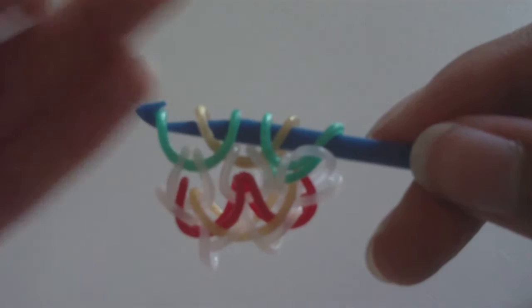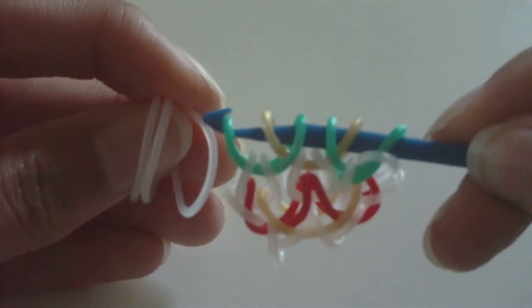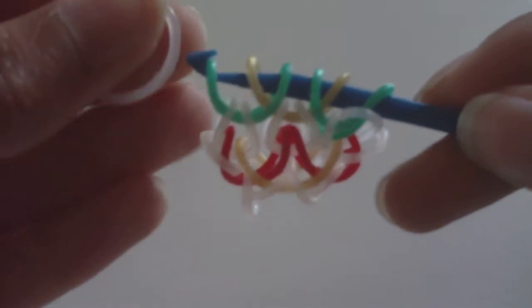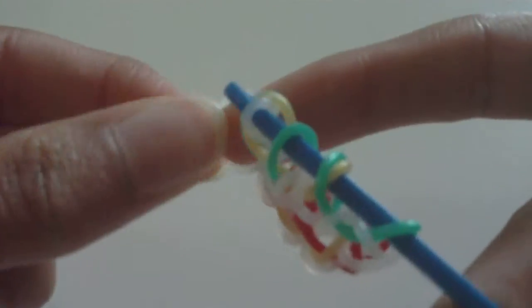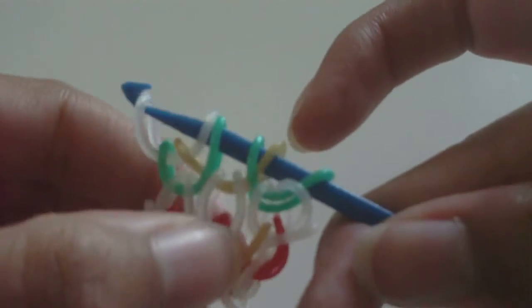Alright, so we need to make sure we keep those bands in that order, and now we're going to add 3 triple bands. So it's going to be the exact same thing we did before. We're going to take a triple band, put it on our hook. We're going to get these first 2 loops onto that new band. Make sure you keep those bands organized.